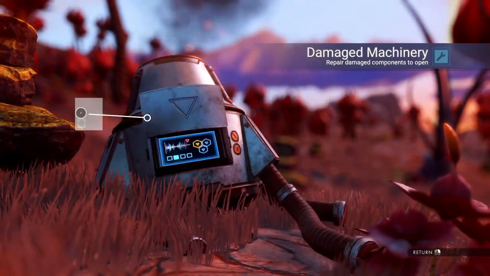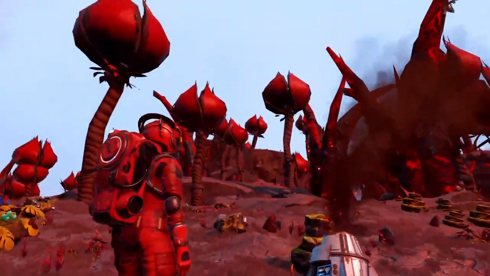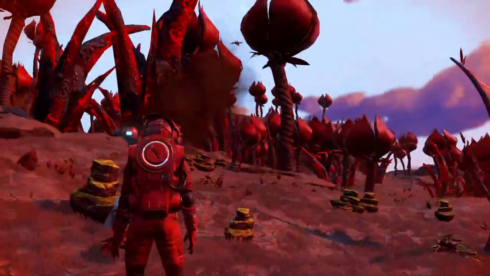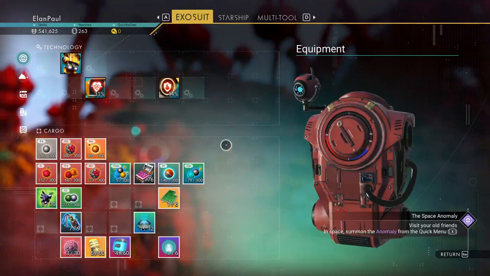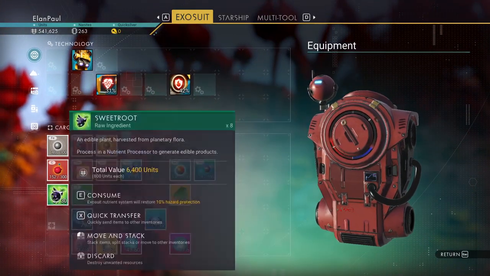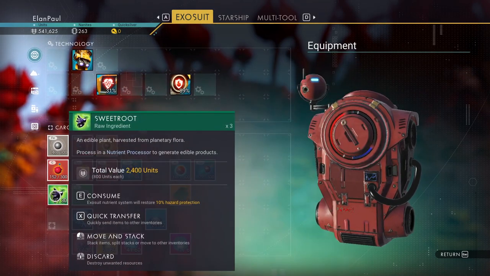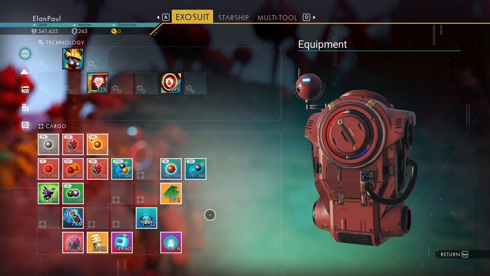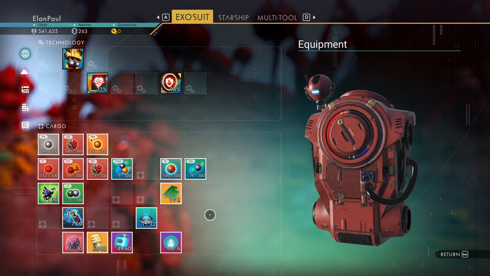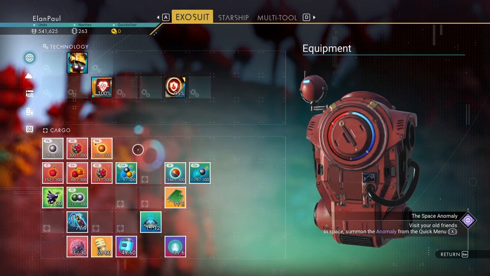Hazard protection, hazard protection, hazard protection. Come on, buddy. No. Get a guess now. Okay. Yeah, get some of that baloney. Well, let's get rid of that too while we're at it. Okay. Technology recharge.